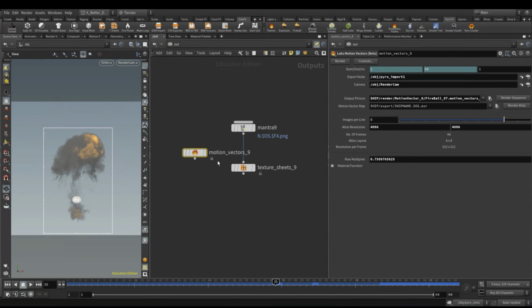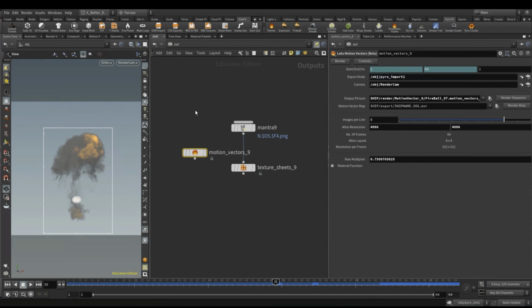And what the motion vector does is it actually sets up the math in between those, and it renders out an image, another flipbook that you attach, that the game engine can read and interpolate those frames together and make an extremely smooth transition. It works just about like magic, which is great. So you just drop this node in here.